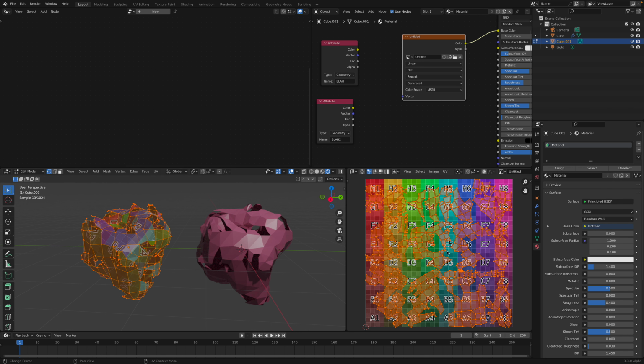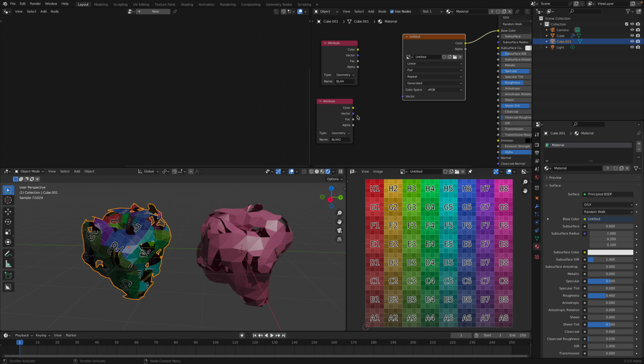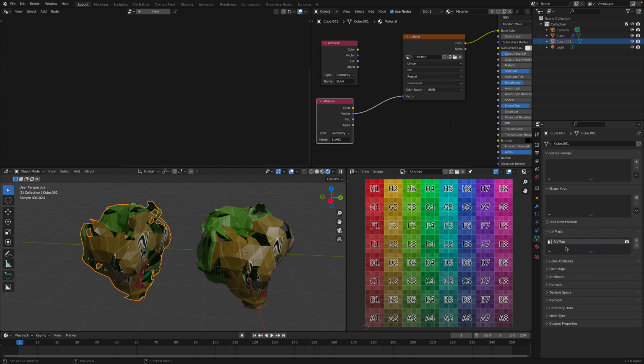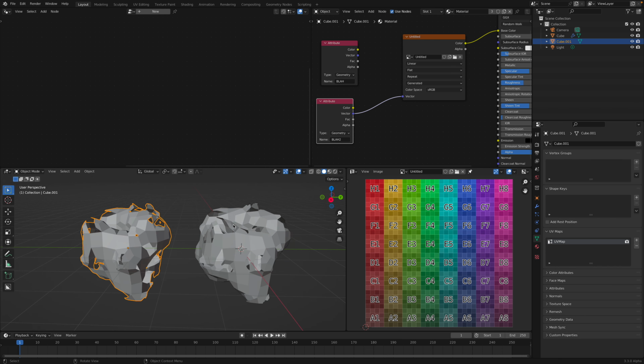But this is the one that we just created, which is interesting. So we need to be able to bake this into this guy anyway, because of UV maps. It's not stored inside this data block by default.